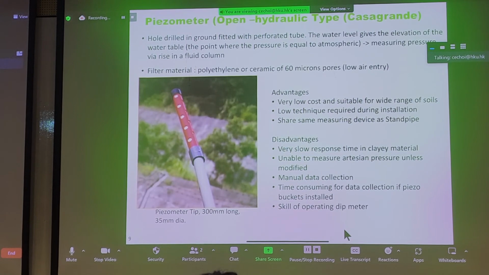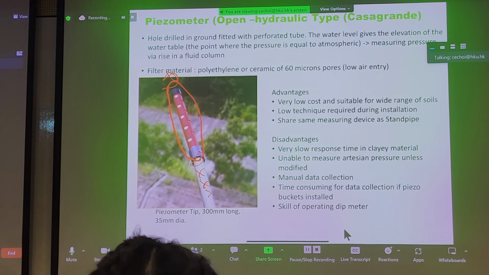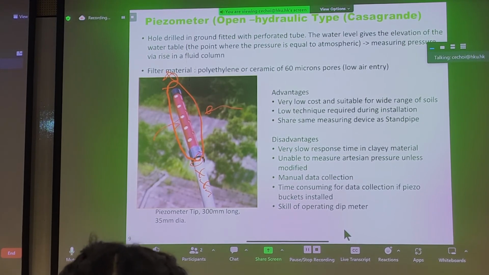Now, we haven't shown you what a piezometer looks like. Well, this is how it looks. If you want to install it in the ground, we have a very pervious tip. The top here is impervious. You have filter paper along, and you can install this with bentonite at the tips and the top, so around here and around here, so you have a very localized reading when you insert it into the ground.